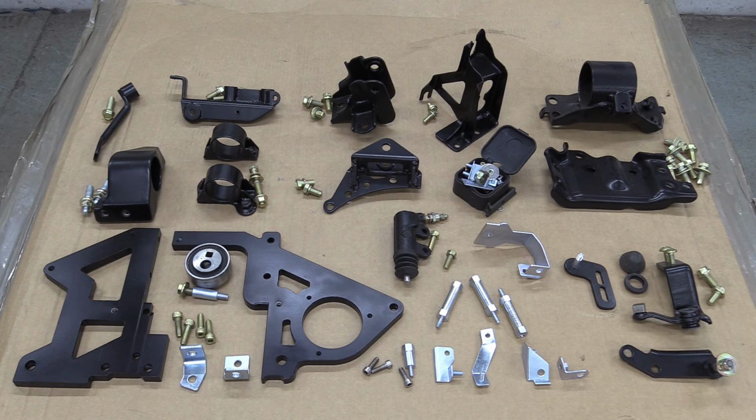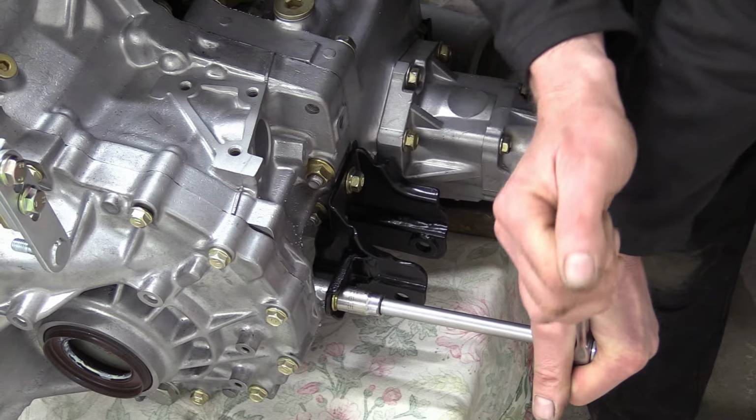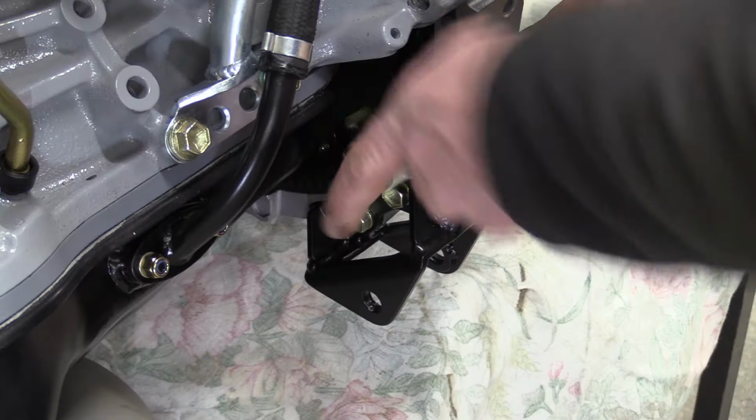Here's all the brackets and bits and bobs that you've seen before, but now they've been powder coated, painted or plated. It's just a simple job of bolting them all back on the engine now.